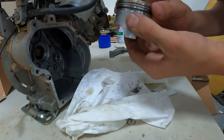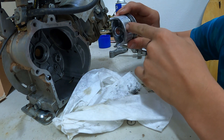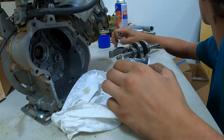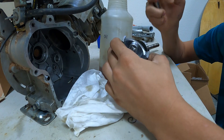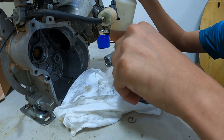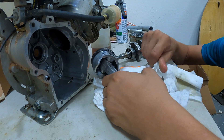As the piston is drying — it's mostly dried — we are going to put one of our C-clips in. All you do is put it in there, get a small screwdriver or a pick, and push that into place. Now our C-clip is seated. We can take some oil and spray down the pin entry, then spray our rod. We need to install the piston and then install the rod.